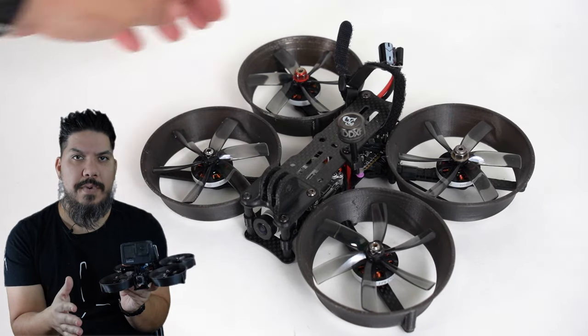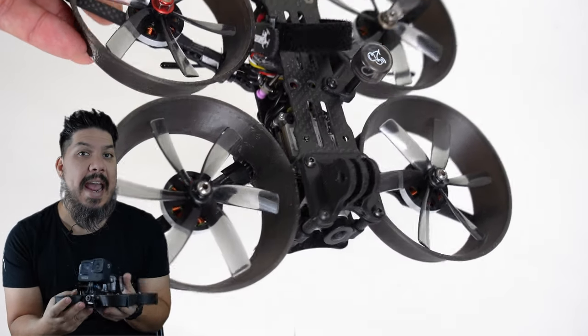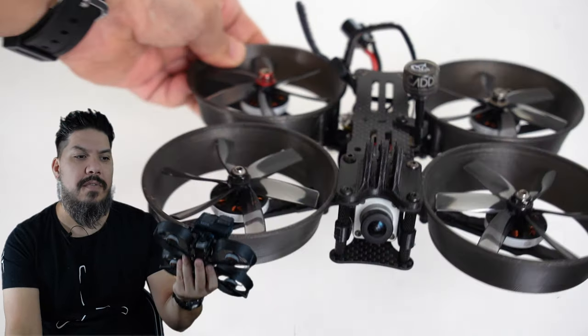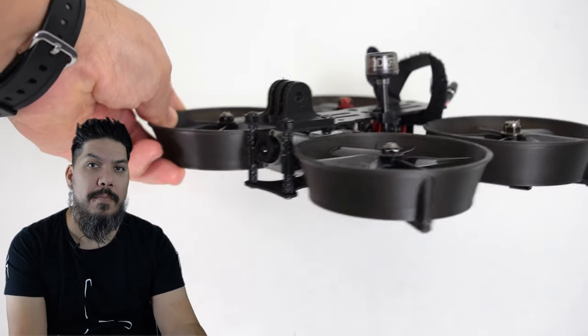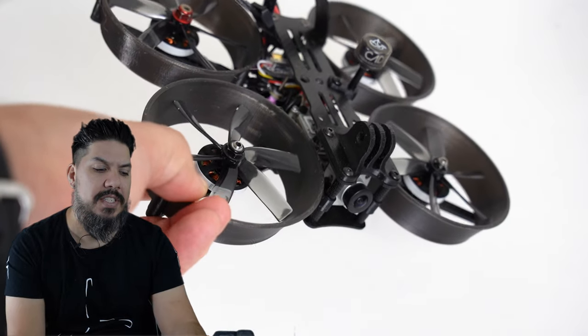But I wanted a full 3-inch size prop for that extra power that you get with a little extra disc size. And I wanted to be able to experiment with printing my own ducts out of different material. You can also buy these ducts directly from FPV Cycle, or you can buy the ducts from the Cloud 349 that I reviewed on the channel, because they are the same.